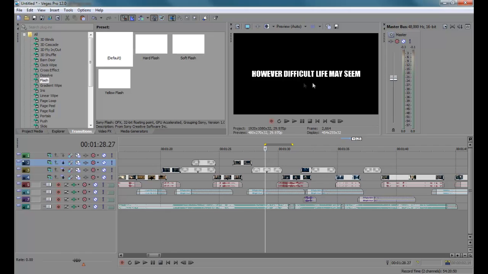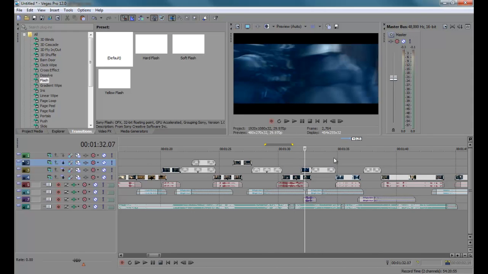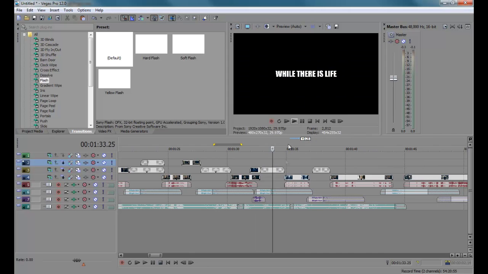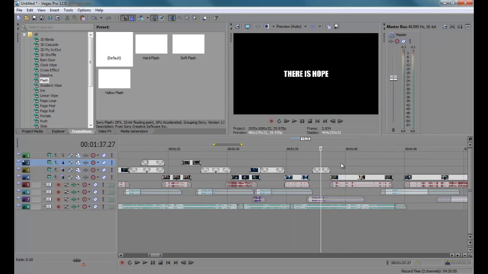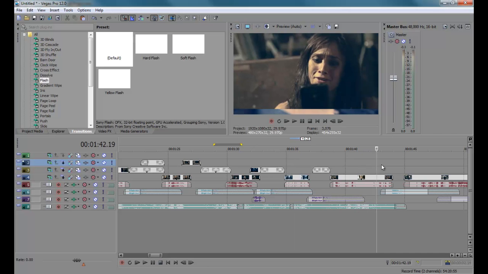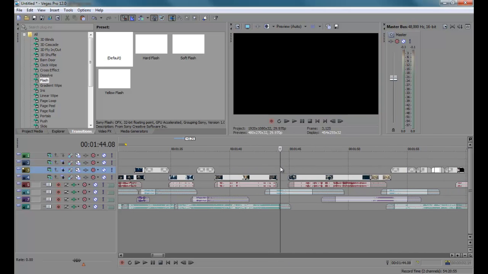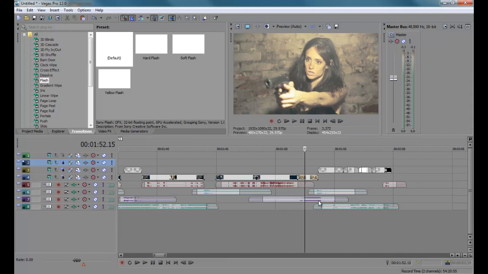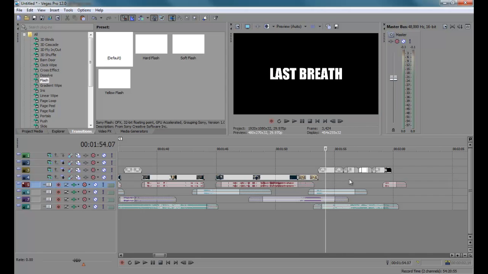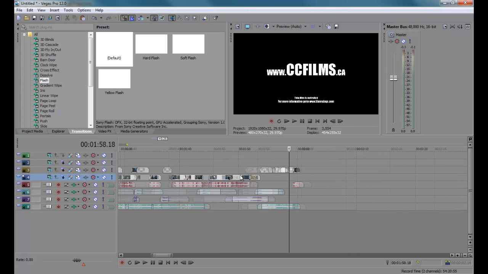It just shows some type of difficulty that life basically shows what the text is describing. So you're having a torture scene, and you have this explosion scene, and then you say, while there's life, you have this SWAT team coming to kind of save, there's hope, and then you got your climax clip here, and then it ends with a bang, and then you show this little short clip, and then you show a heroic shot which has the sound effects which ramps up to the ending title sequence, and you have your credits here.